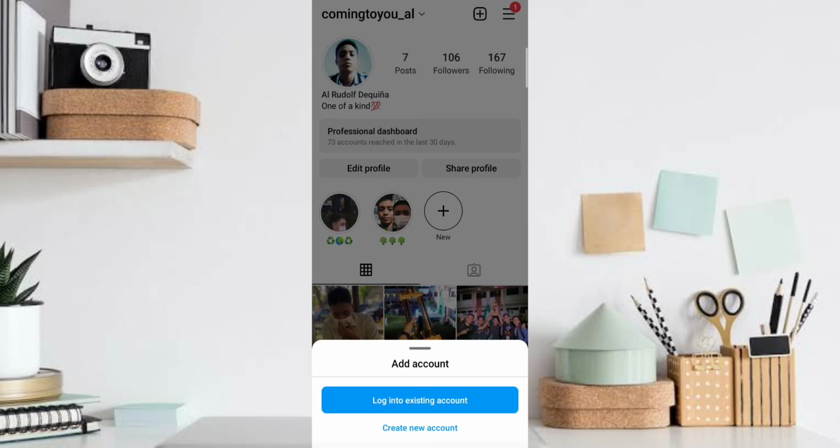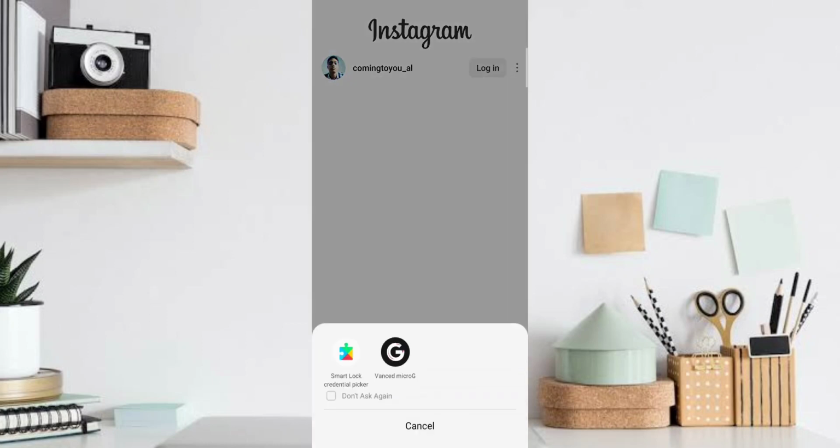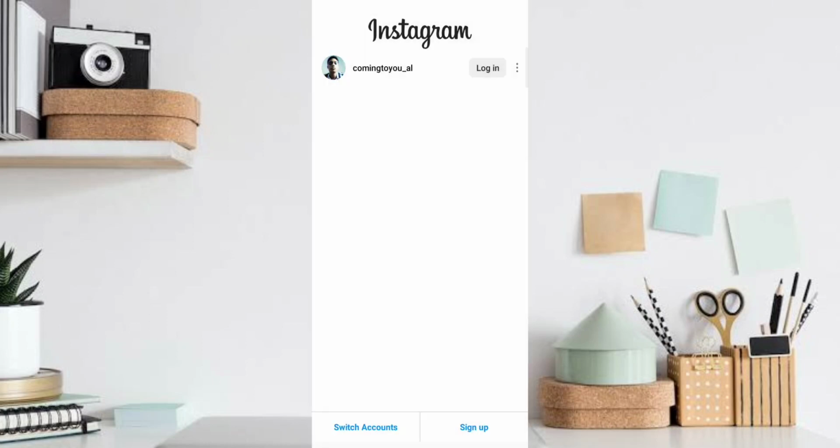So as you can see here, if you want to switch account, you have two options, such as create new account and log into an existing account. So there are ways to show that we can log in from your existing accounts or your other accounts without inputting other credentials such as your username and password. So as we can see here, we have our account.